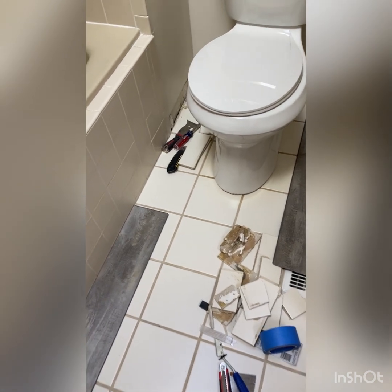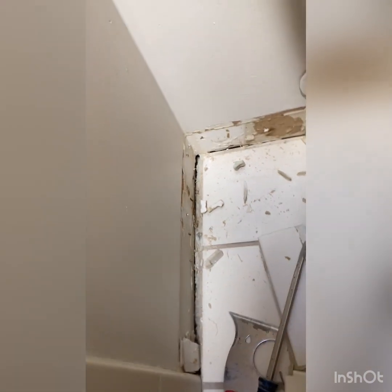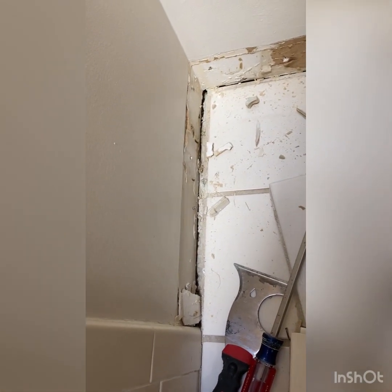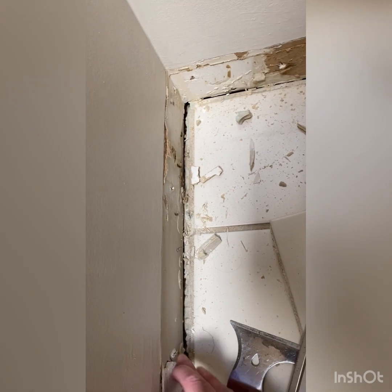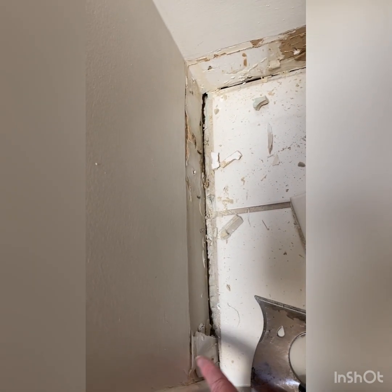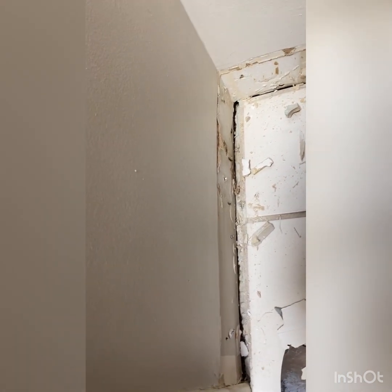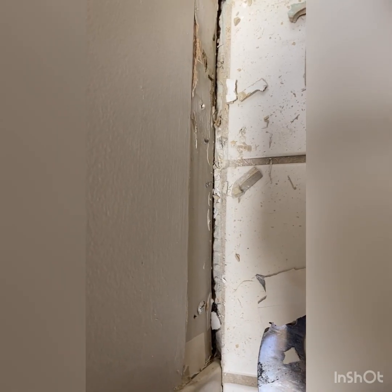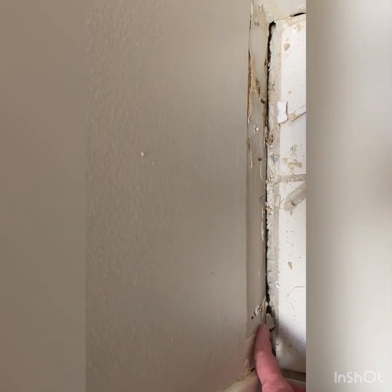Okay, so I was able to get those 3 tiles in this tight space. It was kind of tough, but I was able to get those off. So it looks to me like they left a giant gap. First of all, it looks like they used some spackle. There's some work I'm gonna have to do with this in order to be able to attach my baseboard here, because there's like a giant gap here.